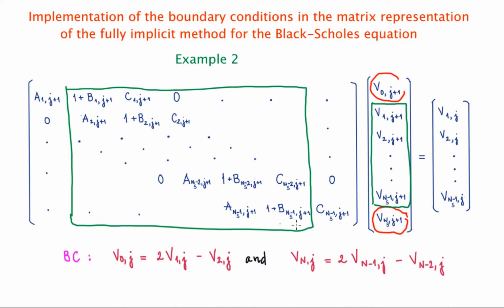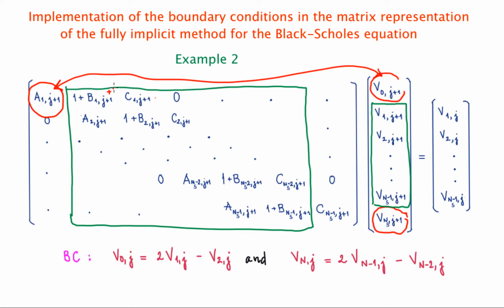So besides this square matrix here, we also need to include the effect of multiplying the contribution of this A evaluated at index S1 times this one. This is on one hand, and as this one is related through this relation with V1j and V2j, we need to include here a component that will be the one associated to this one, and another component here, the one associated to this one.